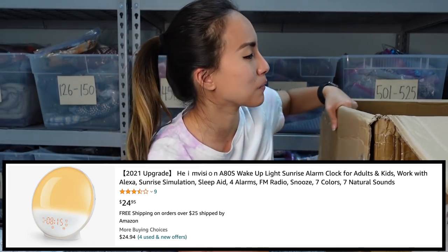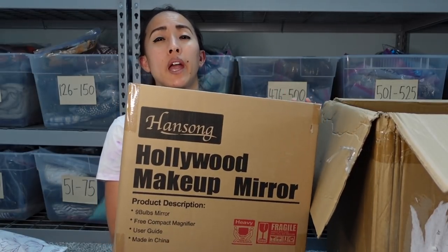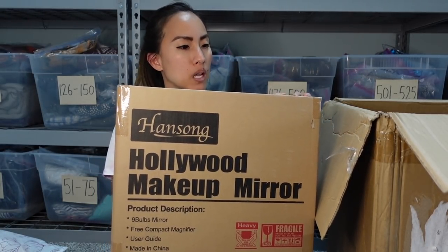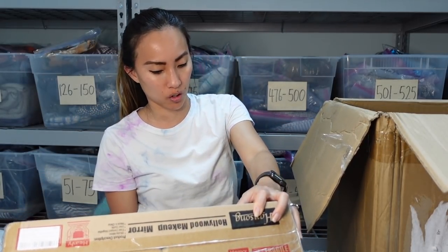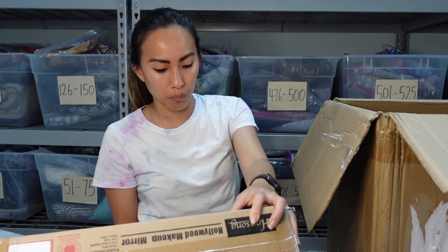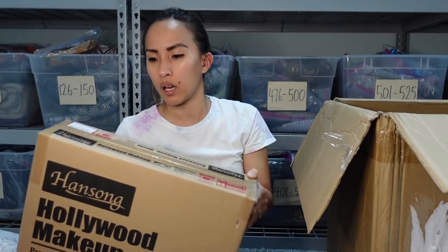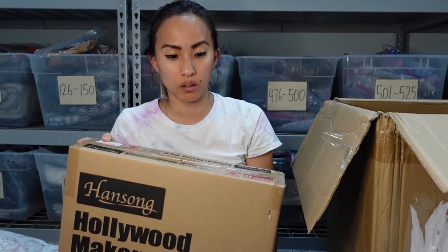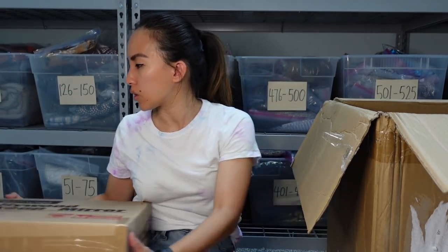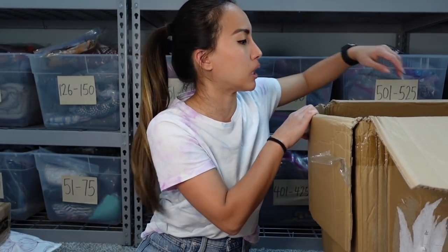There's this big one — it's by the brand Hansong. It's a Hollywood makeup mirror, and I'm going to hide this from my daughter because last week she basically turned into a teenager even though she's not yet nine. It's a nine-bulb mirror with a compact magnifier. My goal as I edit will be to share prices from Amazon and what I could get for these same things on eBay.